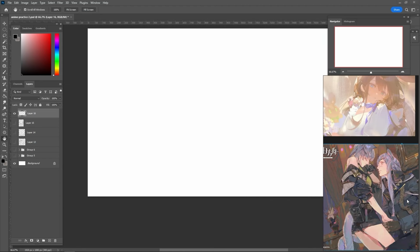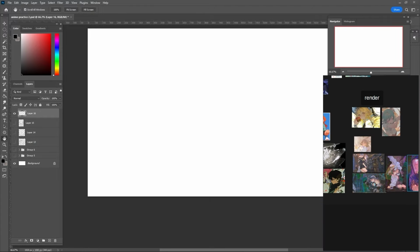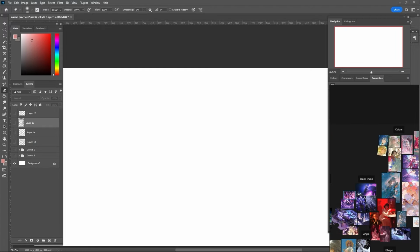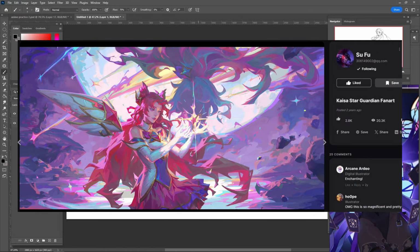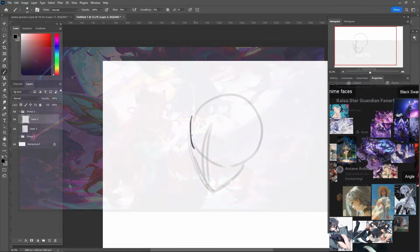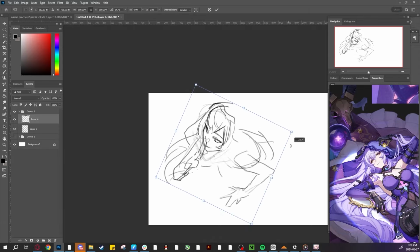I had been seeing a lot of art from Twitter lately that had a lot of experimental colors, and I really wanted to test the waters with that and see what I could make. This piece in particular was a huge inspiration for me. And so after gathering the references, I started sketching.